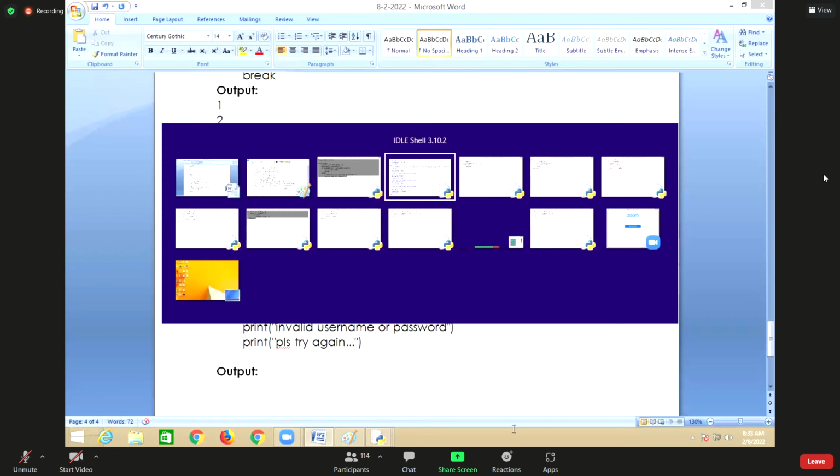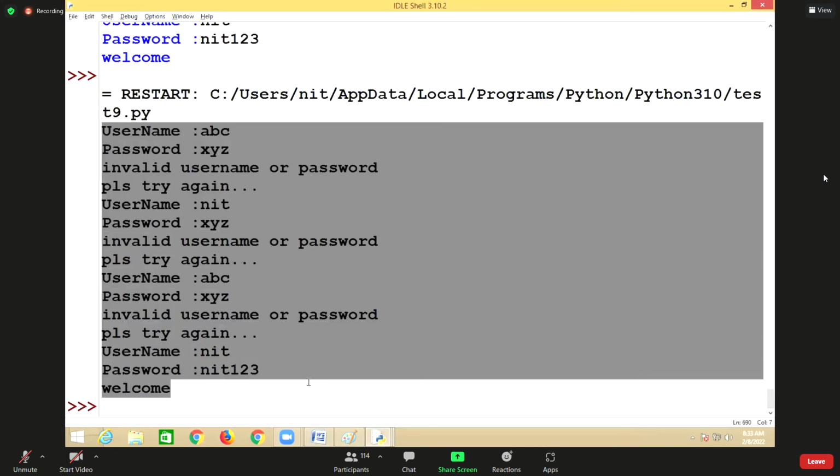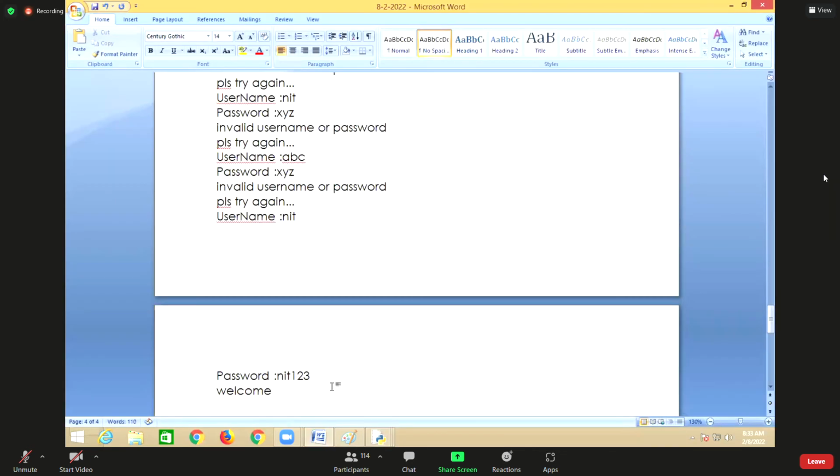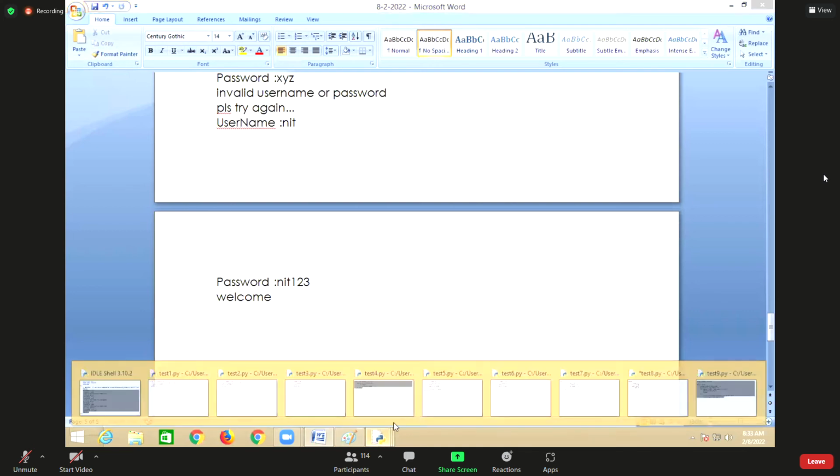For example, write a program to print the sum of the first 10 even numbers. I don't know the first 10 even numbers. Then what do you do? You start the number with 1. And the count: first 10 even numbers means you have to count how many even numbers there are. So you start the count from 0. And you have to do the sum, right? The value of sum will be 0.